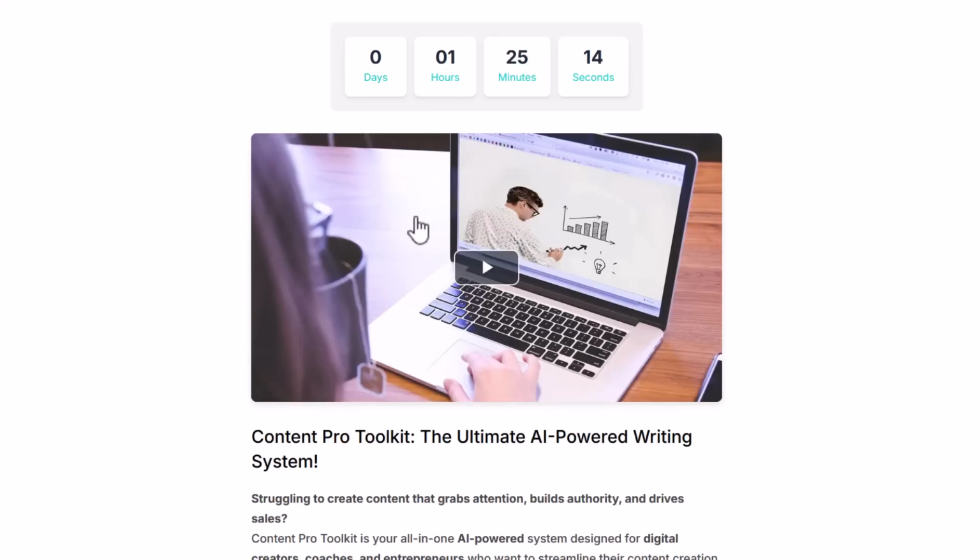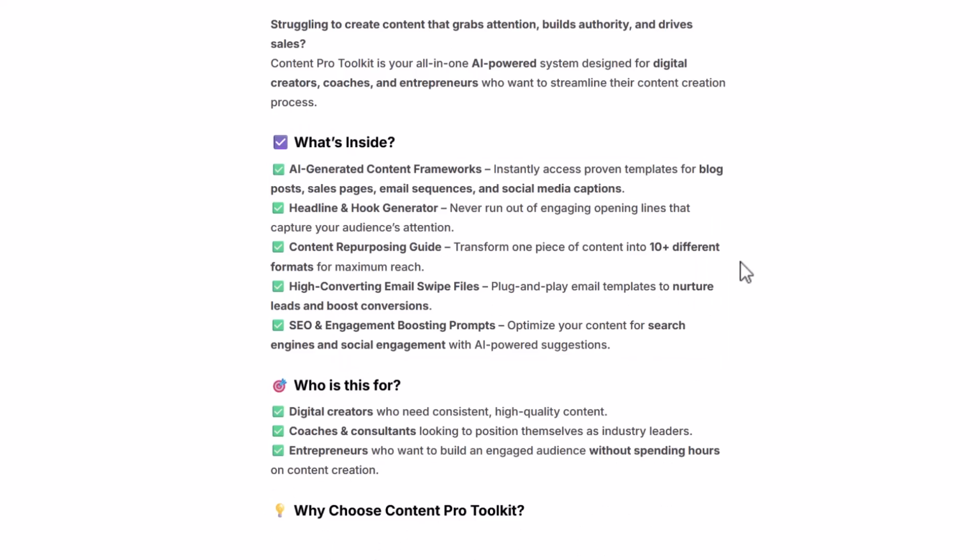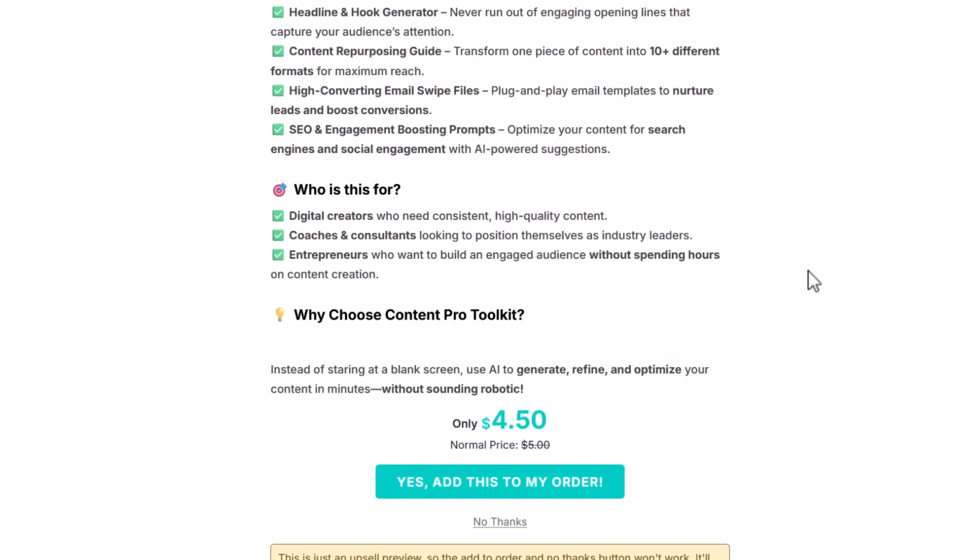Once they complete the purchase, they're going to see a timer based on your timer settings in the back end. So if you have set, for example, 10 minutes, then it's going to count down from 10 minutes. And once it expires, they will not get the same offer. So you can see here, this is the offer right here. And once it expires, they won't get this discounted offer. This is how the upsell funnel works.